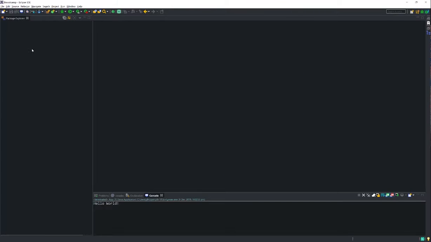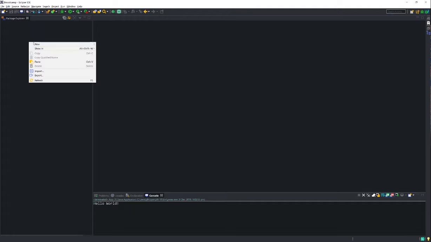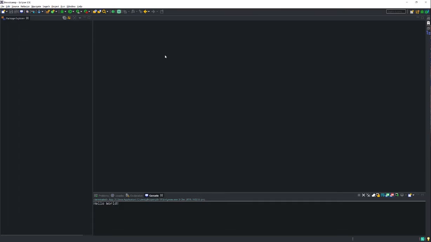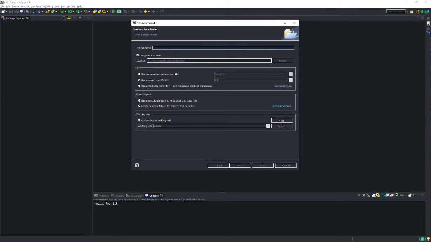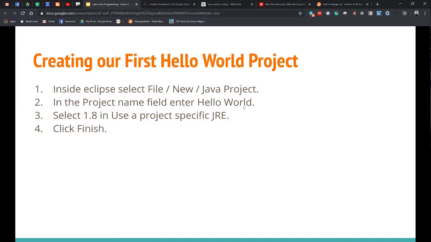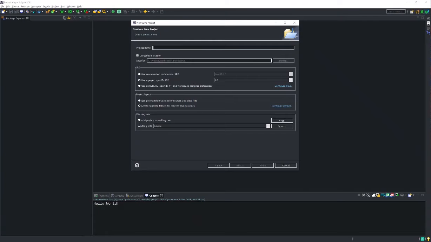Or right click on the Package Explorer, then New Project, Java Project, and then enter Hello World. Let's remove the space. Yeah, it allows us, but let's just remove this space.